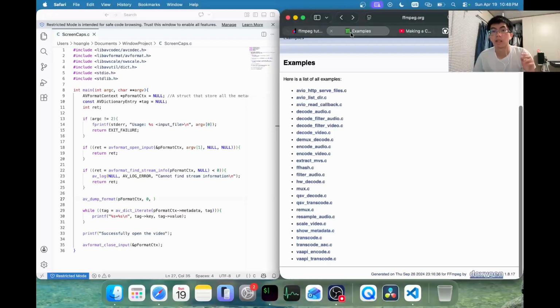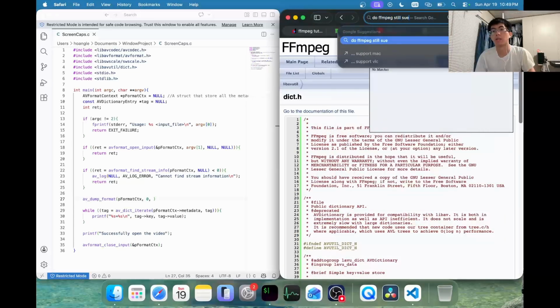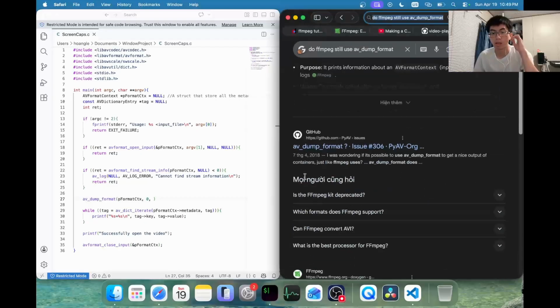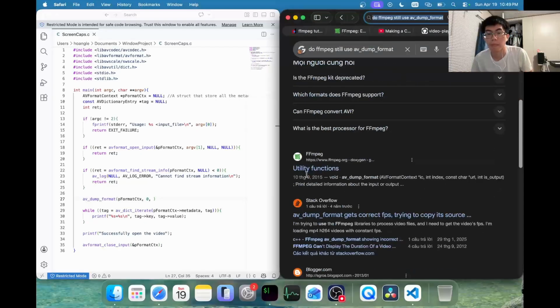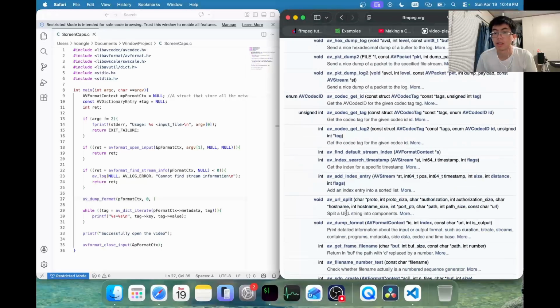Where's the dump format? av_dump_format. No. It prints detailed information about the input and output format, such as duration, bitrate, streams, container, programs, metadata, side data, and timing errors.